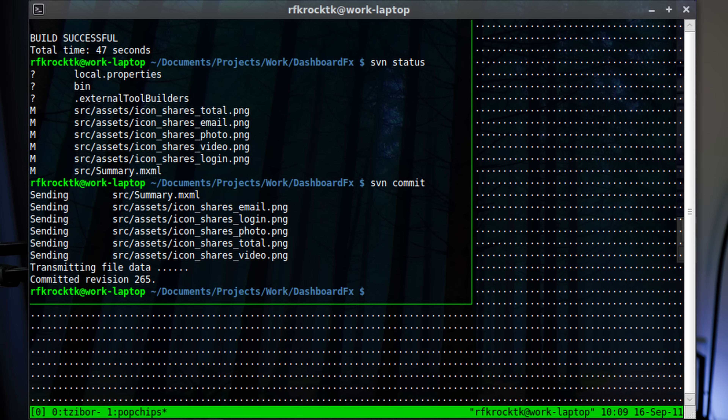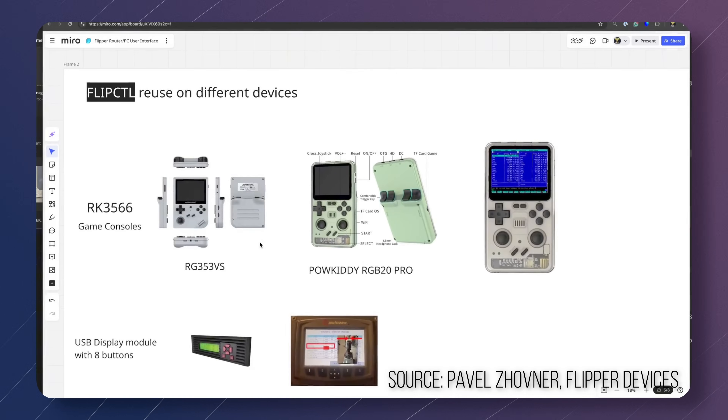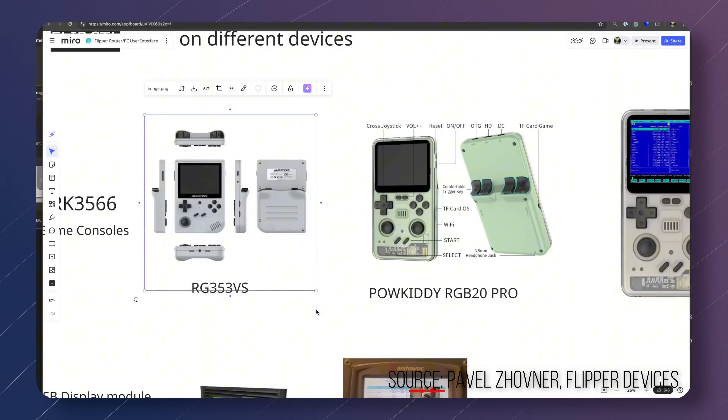The idea behind this UI process is that it will be similar to TMAX, essentially resizing itself to the size of the smallest screen it's connected to. So if that's the Flipper screen itself, you will see on your desktop a UI which reflects what is running on the Flipper. And since it's not an embedded OS but rather a full-blown desktop operating system that can run on different hardware, the Flipper team is planning to open source the OS and enable other devices to use it as well — essentially becoming a new de facto OS for cyberdecks, small gaming consoles, and other devices, which I personally find very exciting.